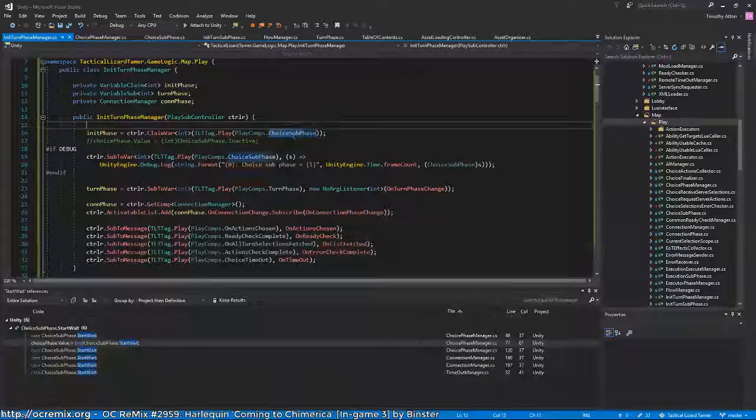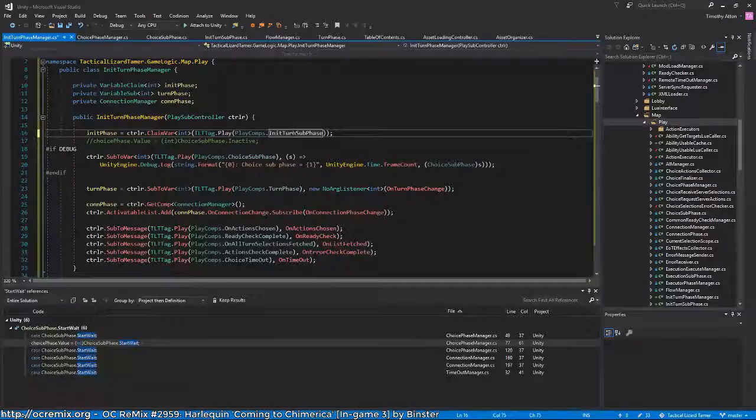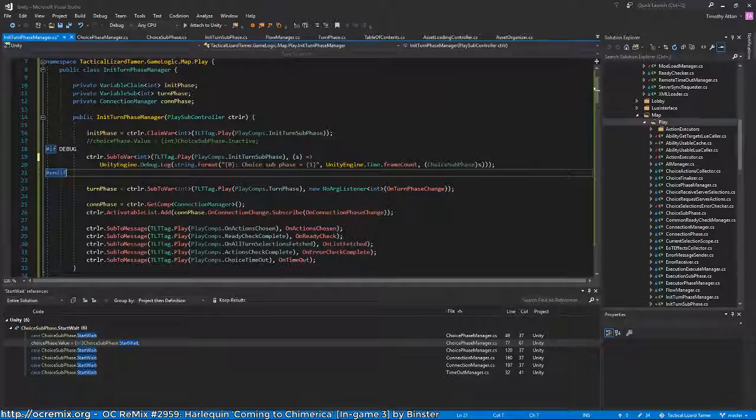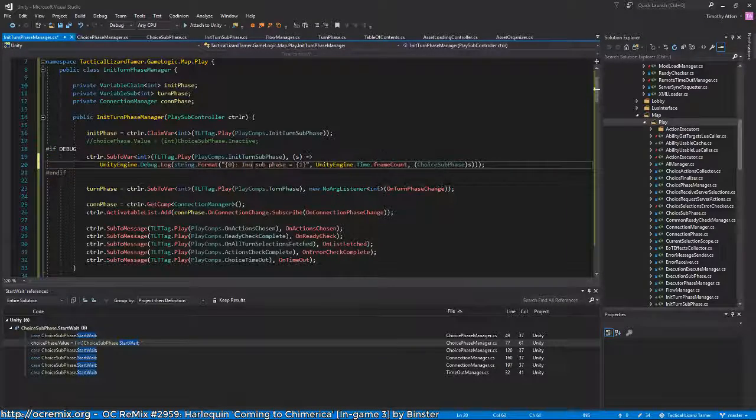I don't want to rename it. I want to create a new one. Change this to init turn subphase.